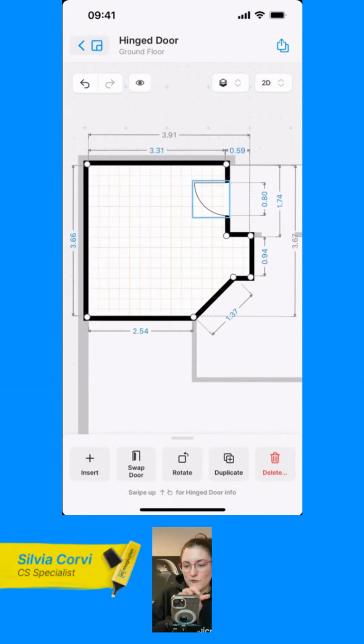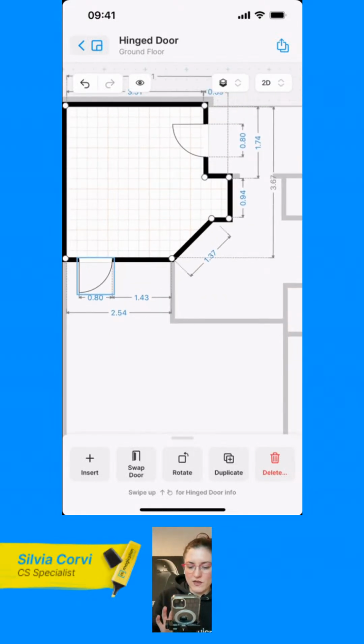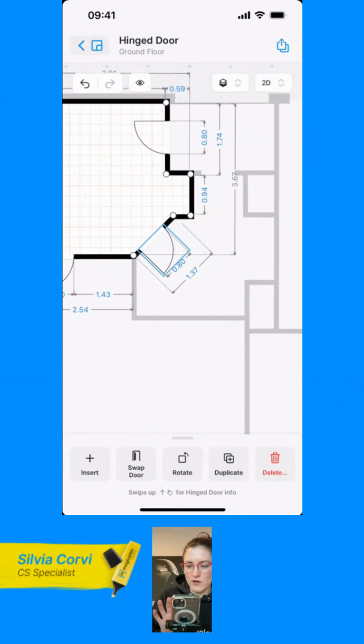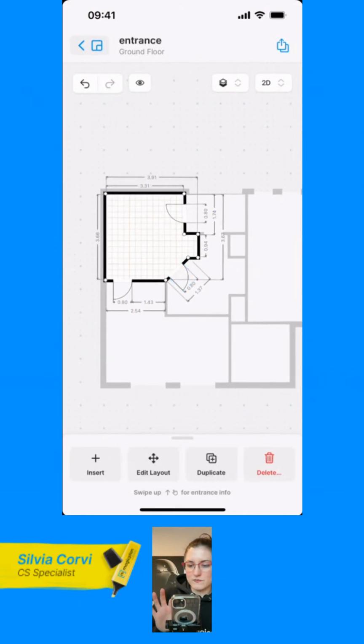And maybe if you want to add more of this, we can simply duplicate it and move it around. We will rotate it. Okay, so this one goes in the bedroom, and we can duplicate it again, and we move it here to our bathroom. Okay, let's see.